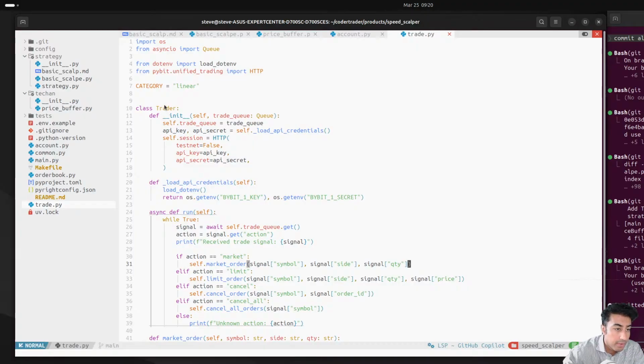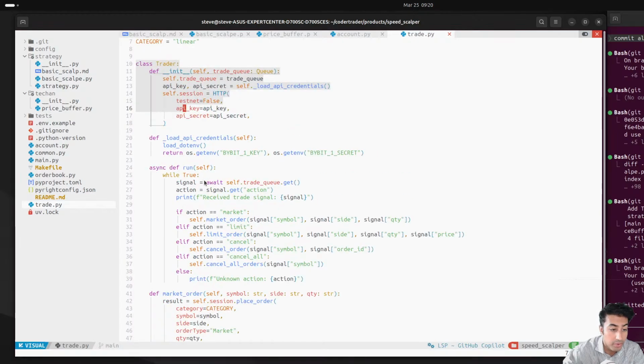Right, we have made a trade file, and inside this trade file is a trader class. It looks very similar to the account class. We start a session here, put in the API keys and stuff like that, and then load the credentials.